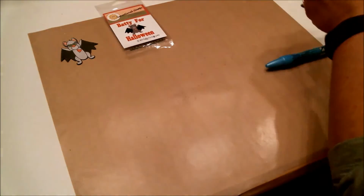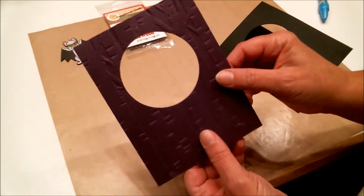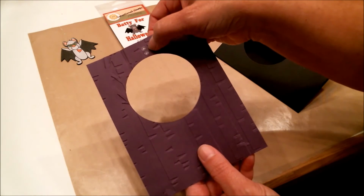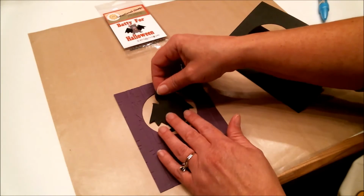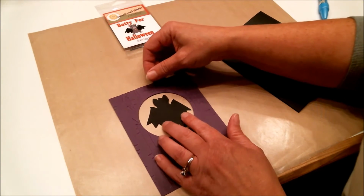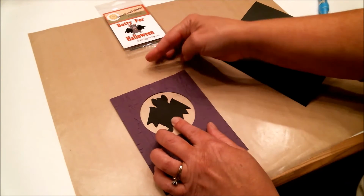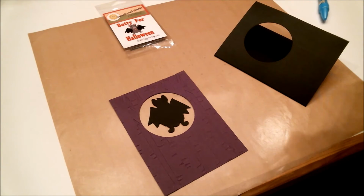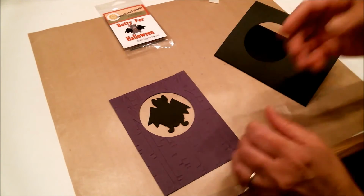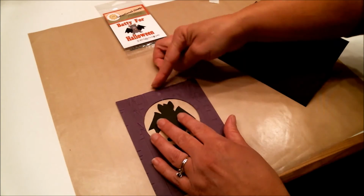Let me move these things aside. And I flipped this over. So this is the front, this is the back side, and I put a couple of glue dots there as well because we have to now glue this guy right in there. So I just kind of get it centered where I want it and attach it to those glue dots. And like I said, I like to be really safe, so I'm going to add a couple more glue dots kind of right over the top.